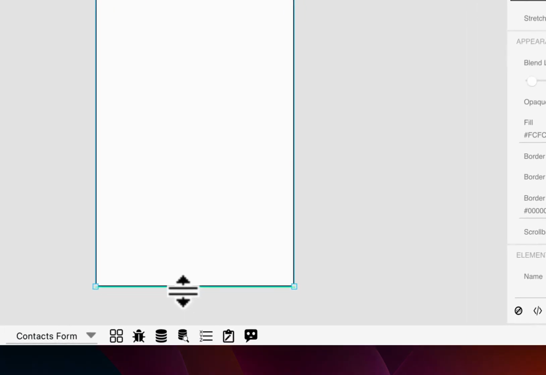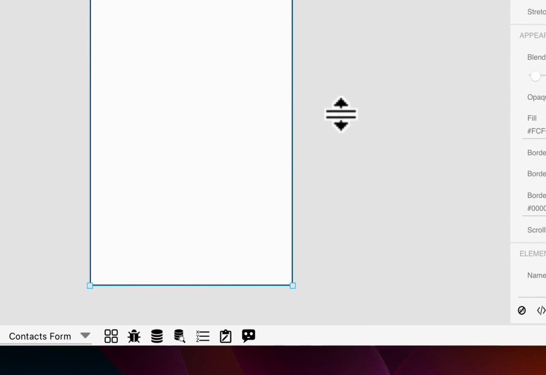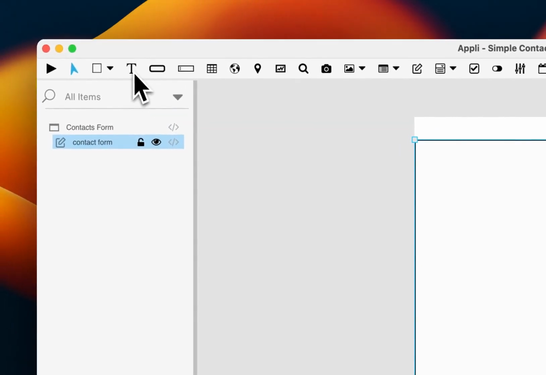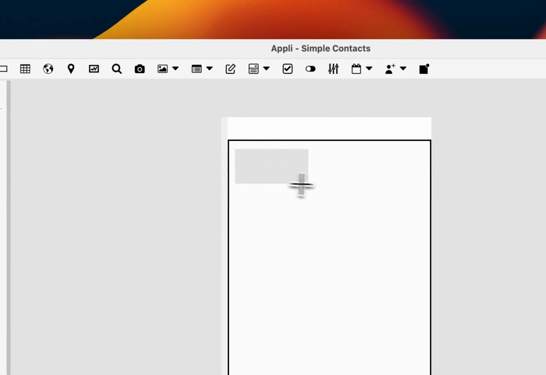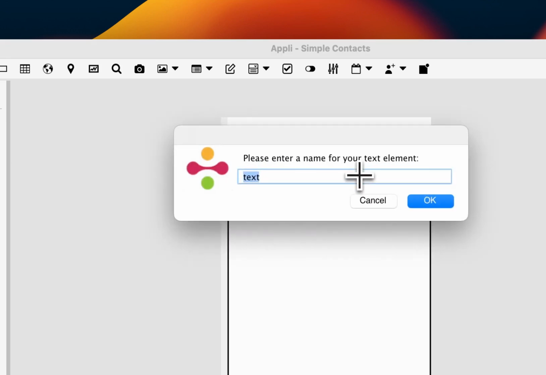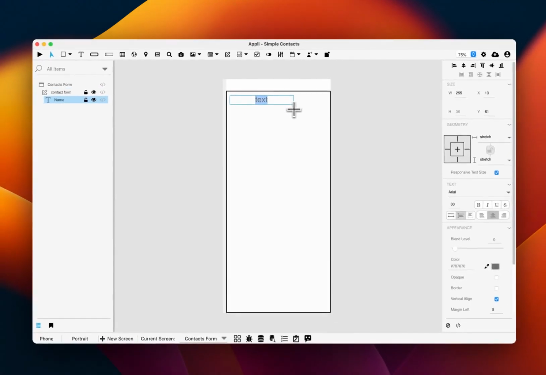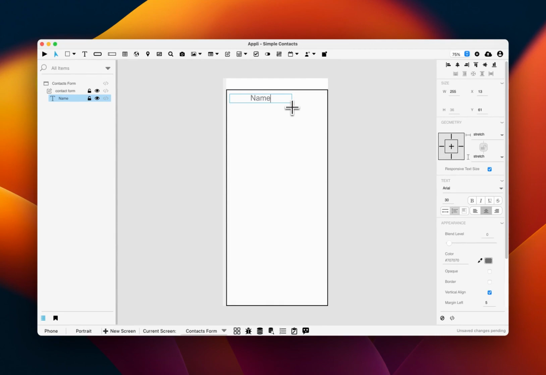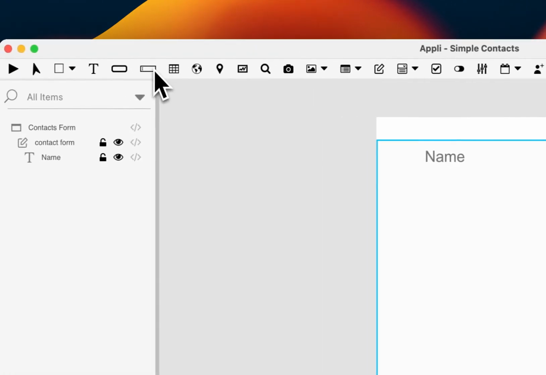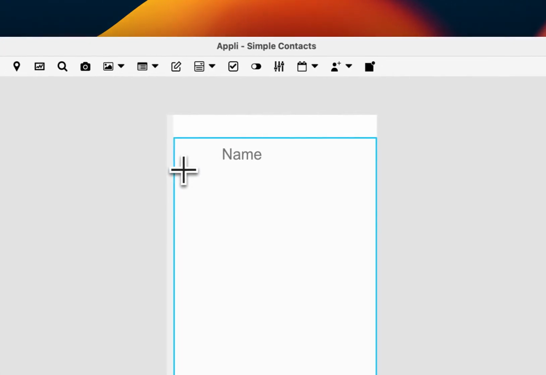It's too big. And then we drop our fields there. So let's create a title for the name, and then let's just put an input here.